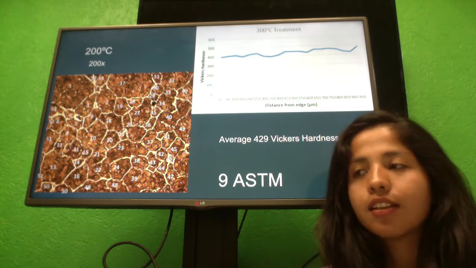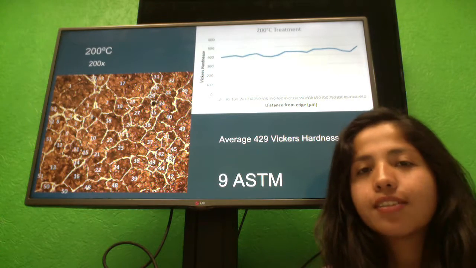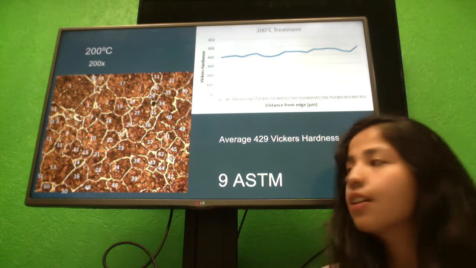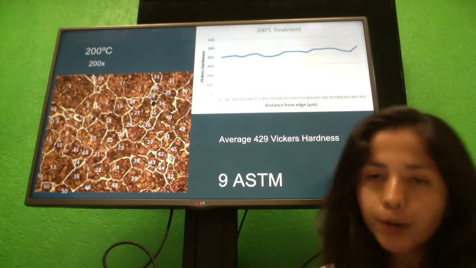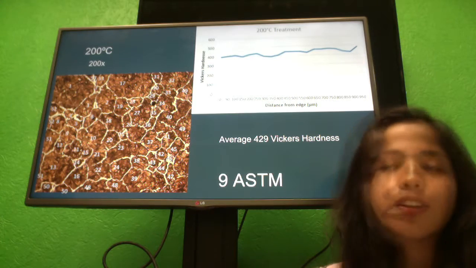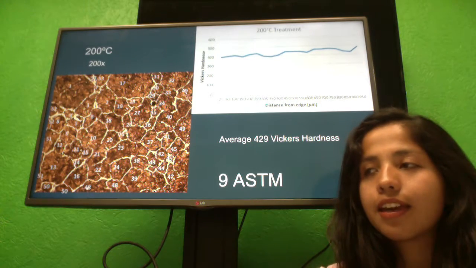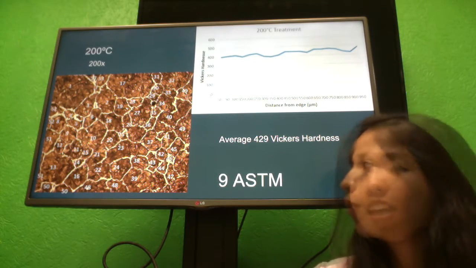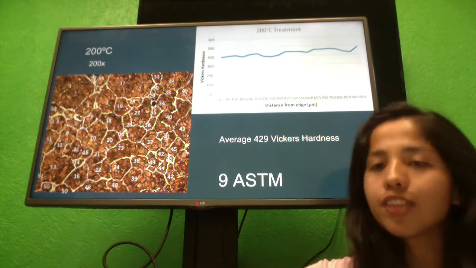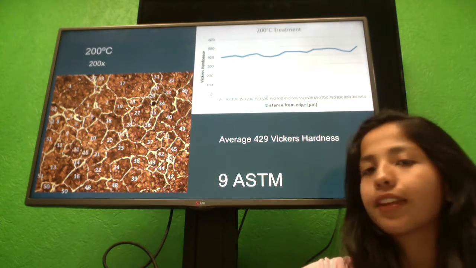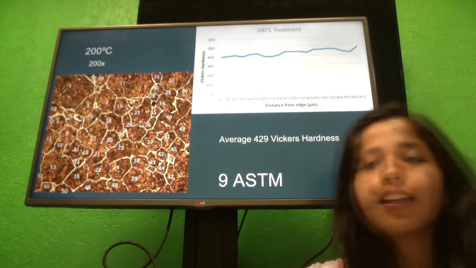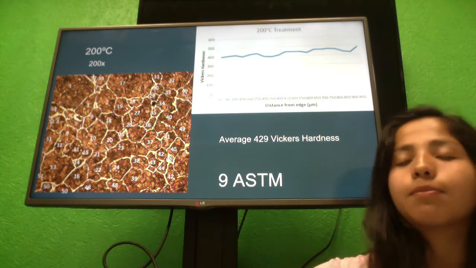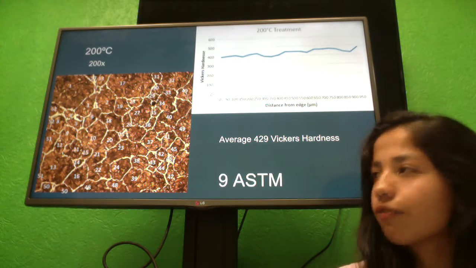The conversion process was supposed to decrease the hardness as the distance from the edge increased, but in our practice we didn't notice this pattern. This could maybe happen because all the parts that we analyzed were on the outer surface. We could prove this because the average hardness was 429, and in books we found that the hardness of the same steel is lower, 300.